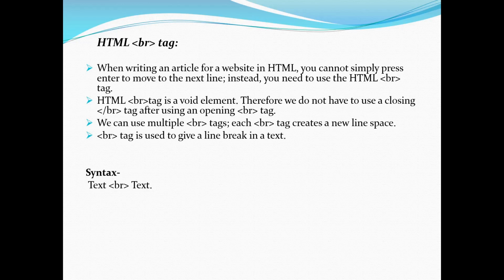Consider you're writing one sentence and you put next P tag again on the new line or any heading tag, but it's coming in the same line. You want it to move on the new line, you're going to use BR. If you want something to start on the new line, you will simply use BR. It is used to give a line break in the text. It is going to create one line space. If you want something to start on the new line, you're going to use BR tag.